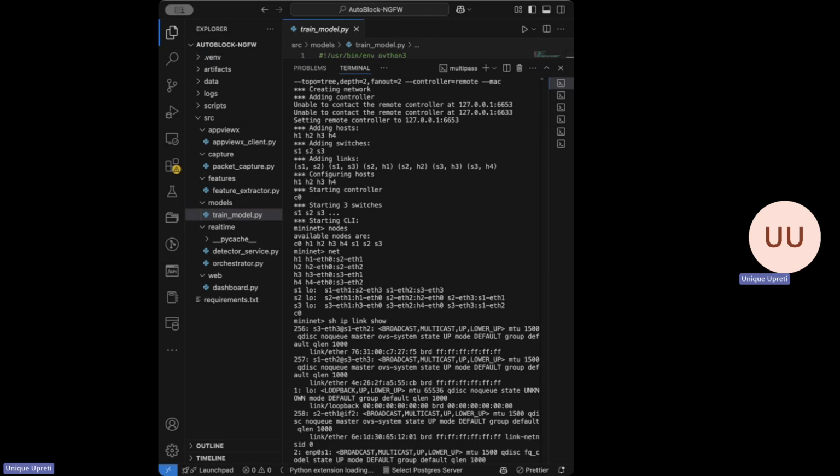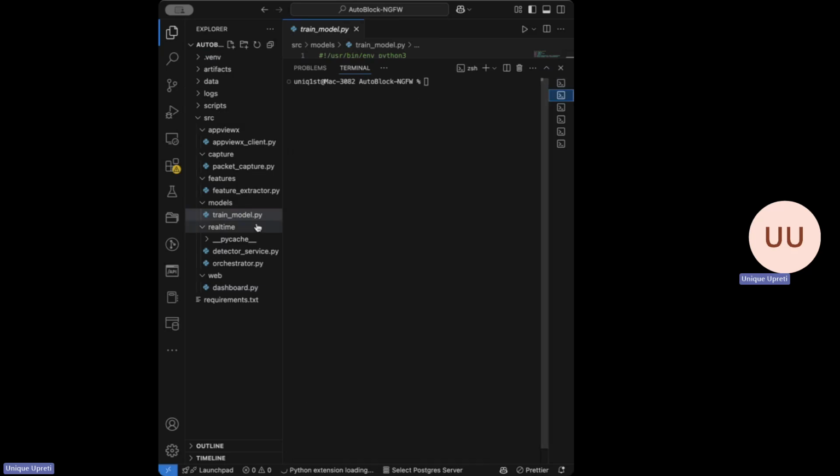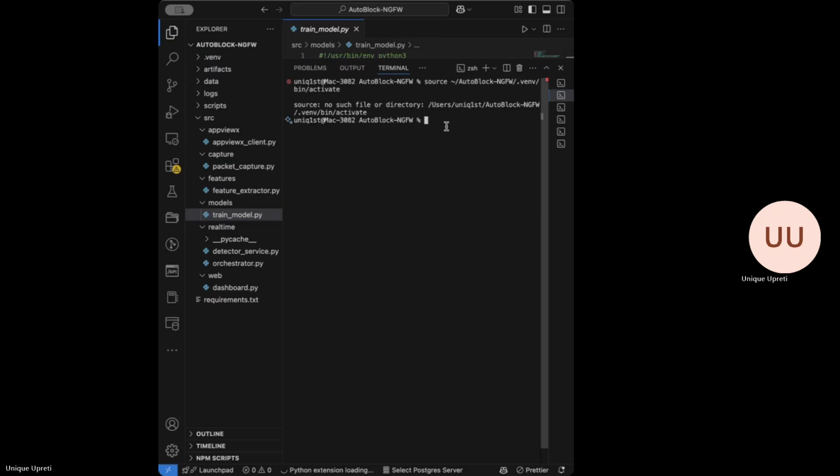What we're going to do now is open terminal 2. In terminal 2, we are already inside, so we don't need to do that. We just need source, and then we already have this.